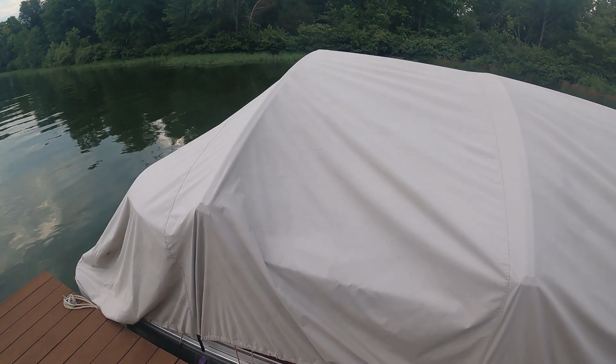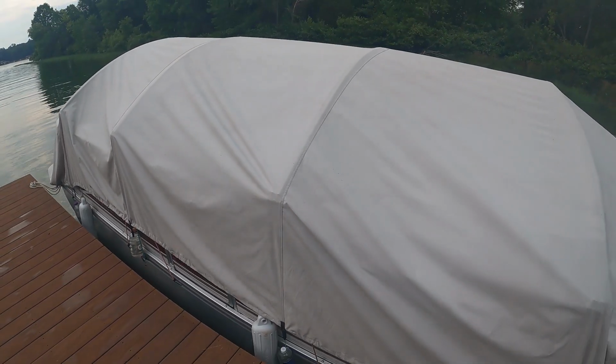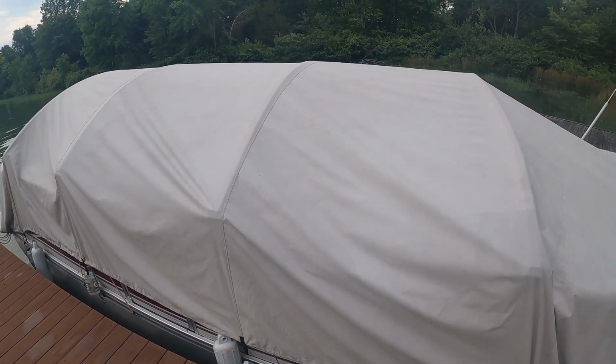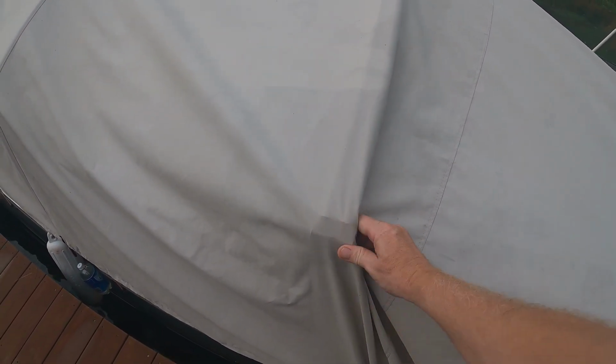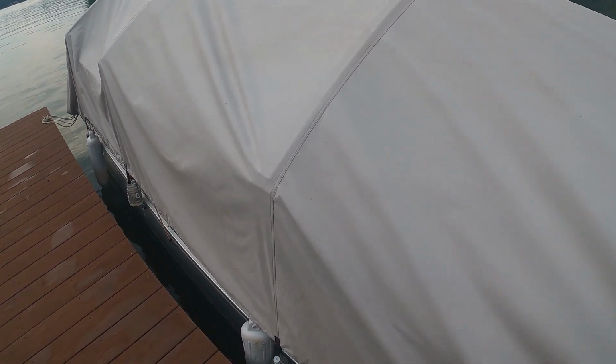So there it is again with the ridge line this time, and you see it's still got some sags in it, and I really don't think I can get it tight off a trailer. So on a trailer I think I get a lot tighter than that and be good, but I do see potential for, if it is tight, that some of these edges are drastic and they could cause some rips, so you might want to put something on those.